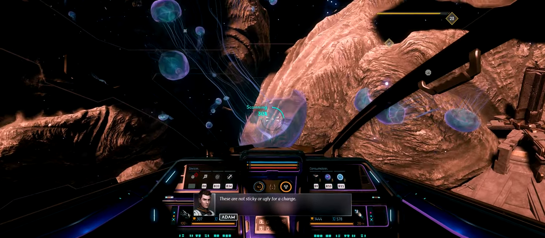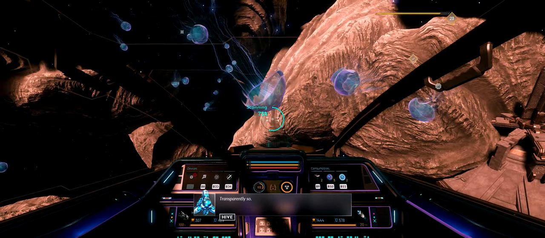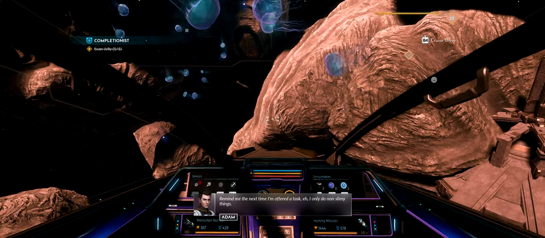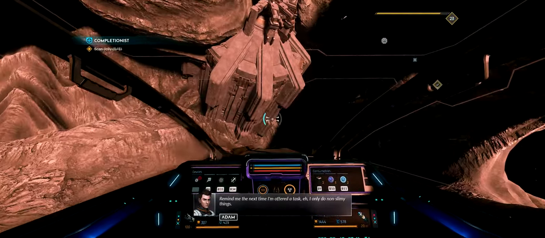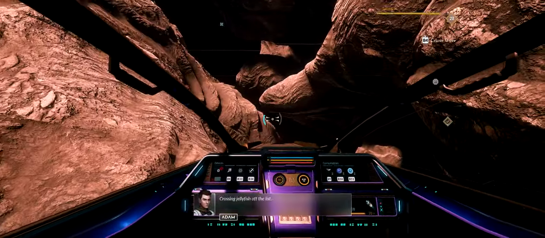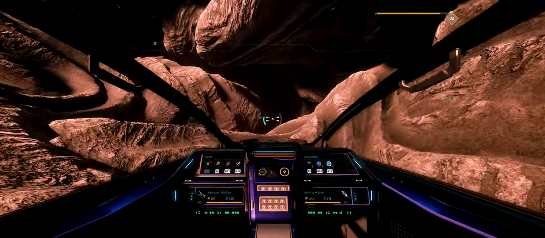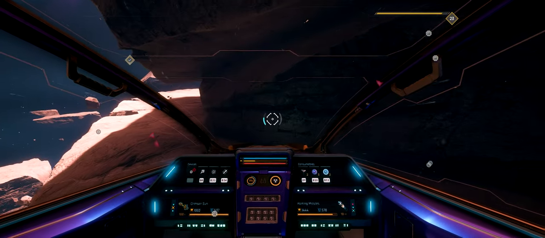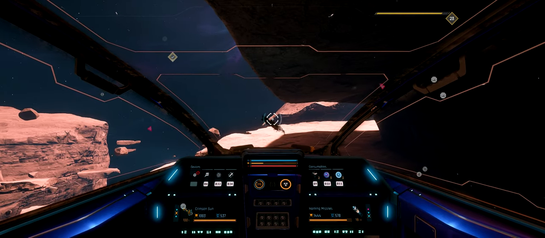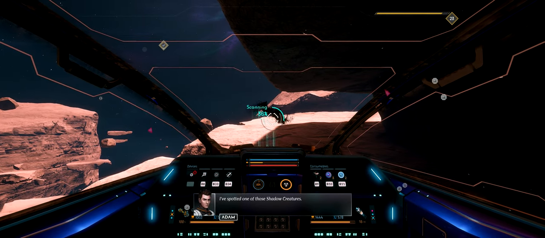These are not sticky or ugly for a change. Transparently so. Remind me the next time I'm offered a task, I only do non-slimy things. If only you would listen. Crossing jellyfish off the list. There they are. I've spotted one of those shadow creatures.